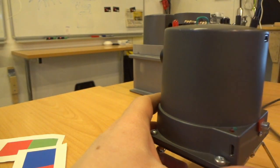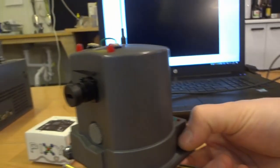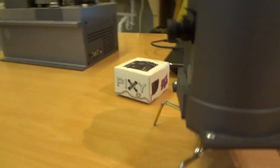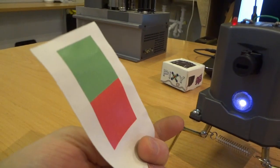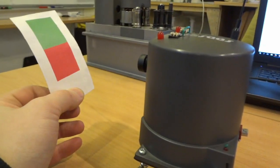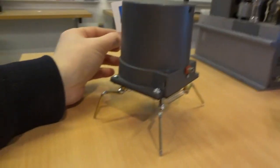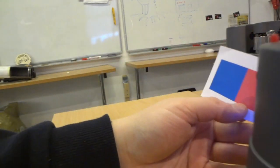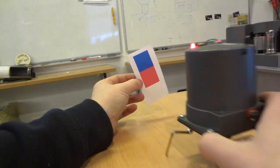To demonstrate, I'll just unplug it from the computer and turn it on. The Pixie boots up. Red plus green is the top signature. Now the robot sees red and blue — and since the target is far away and a certain size, it just tries to keep it in the center.